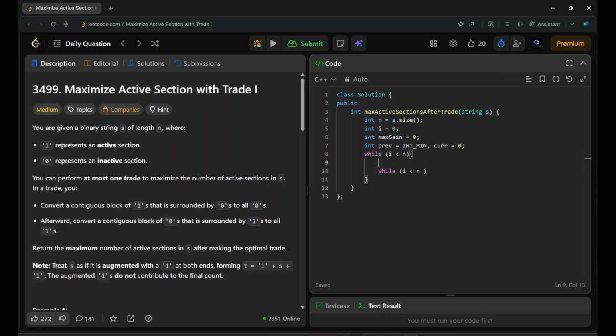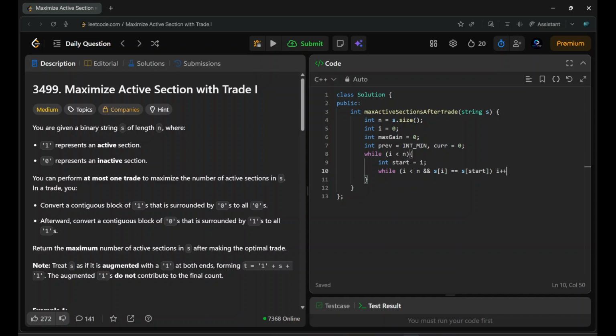Okay, I need a start variable so that I can start counting the zeros, and while current is less than n and s of current is equal to s of start, that means we have the same kind of elements, either 0 or 1.